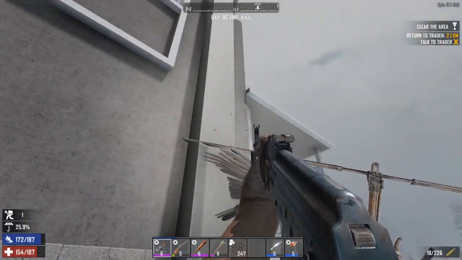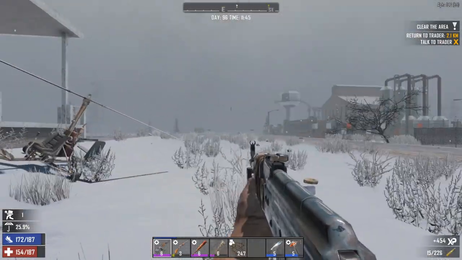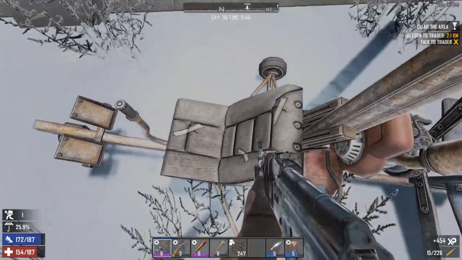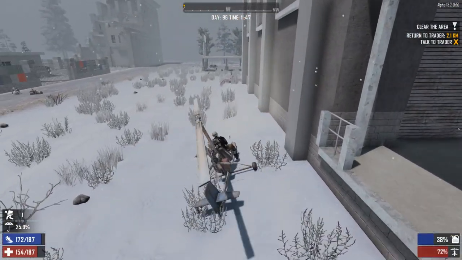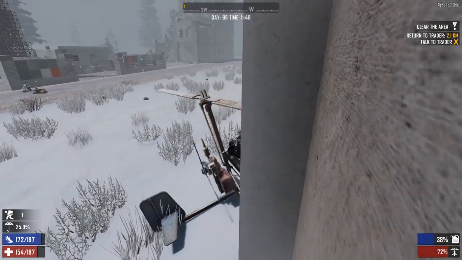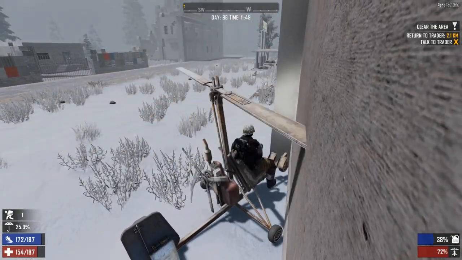Skippy, get out of here. Oh look, now you have a bird on you. See, that's what you'd get for being a bad driver. Sitting here talking, not paying attention, driving the gyrocopter into a building. But let's go grab these cars up here that would be in front of this place. God damn it.